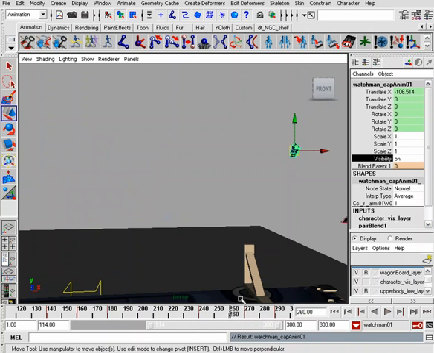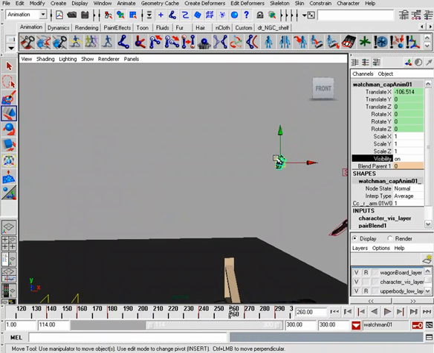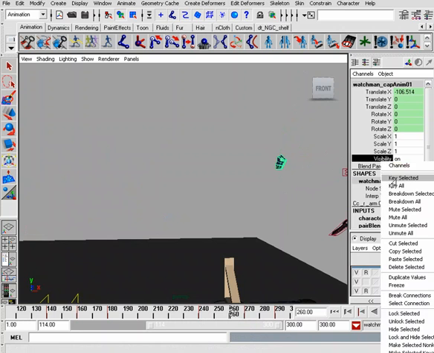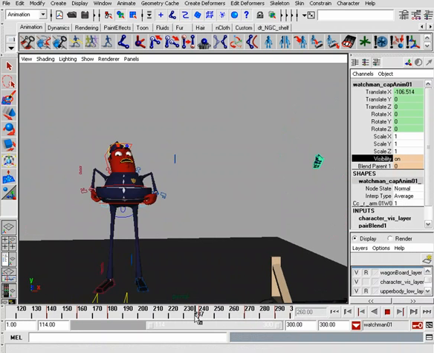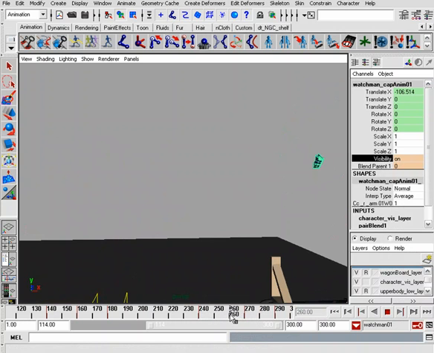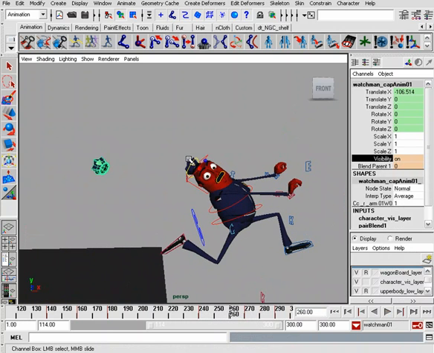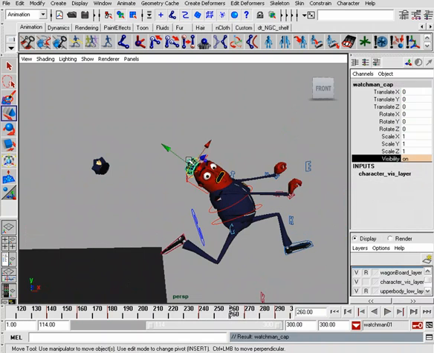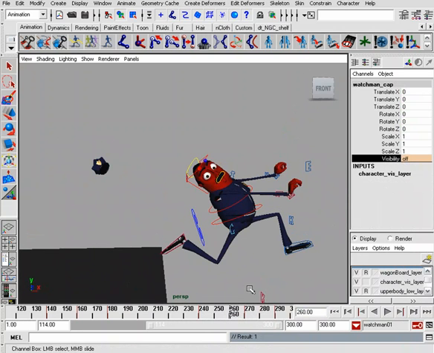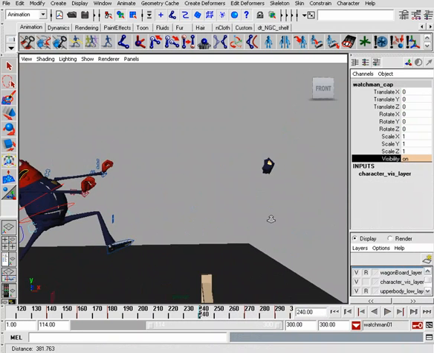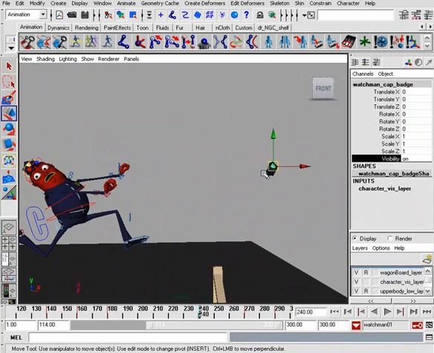So on 260 for this hat, we'll just set a key of the hat turned on, and that'll also make it easier for us to select it. Now on the same frame, we'll want to go to our main hat and turn off the visibility here. Okay, and then on frame 240, we're going to want to go to the duplicated hat and turn off the visibility here.